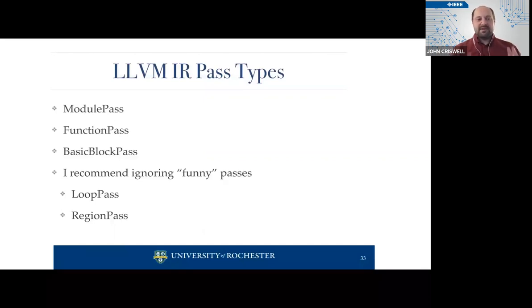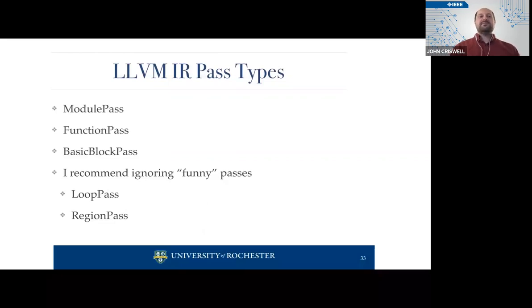And I'll discuss briefly when to use each different type of pass. But you have module pass, function pass, and basic block pass. And basically, you have different types of passes that you use in different circumstances. When you write a pass, you will derive from one of these classes. So if you write a module pass, you'll derive from the module pass class. If you write a function pass, you'll write code that derives from the function pass class. And if you write a basic block pass, you'll write code that derives from the basic block pass class.